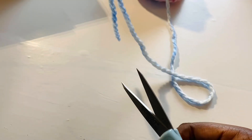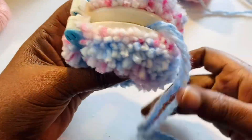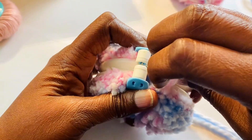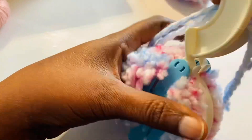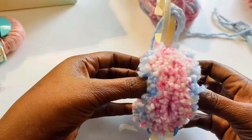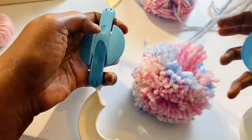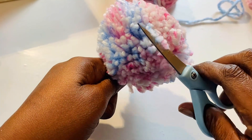Bring it up. You can cut these evenly — I would leave a pretty long tail so when you put it into your hat you'll have something to work with. You can always cut them down, but you don't want to make them too short. Cut it a little long. Then go over here and find these two ends — all you're going to do is raise those up. Raise that up on that side and come to the other side, grab this side and raise it up. Pull either side and pull it apart — just like that, and this is your puff. Shake it a little bit to get any extra hairs off, and then just take your scissors and cut off those little parts that are higher than the rest.